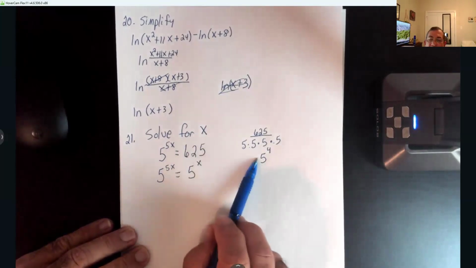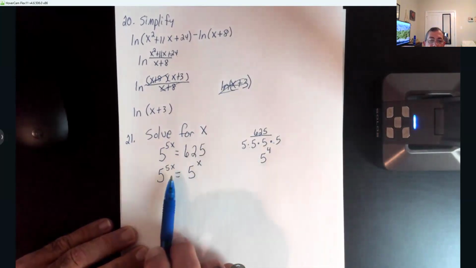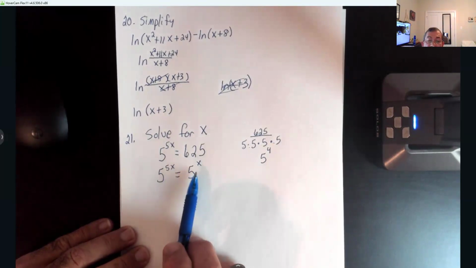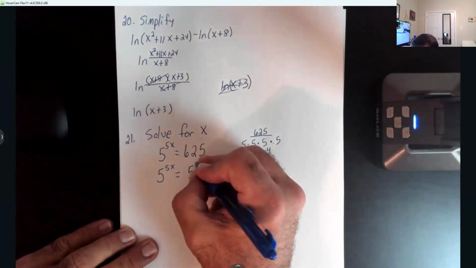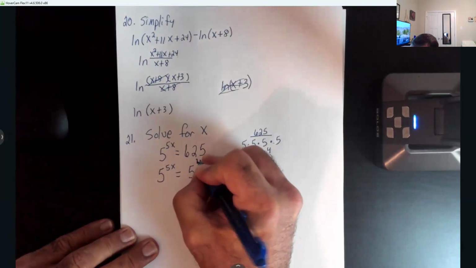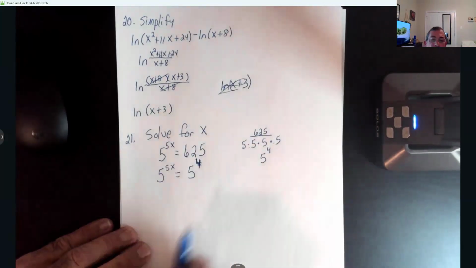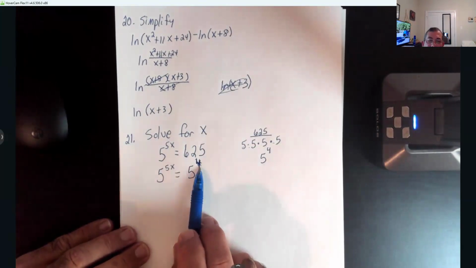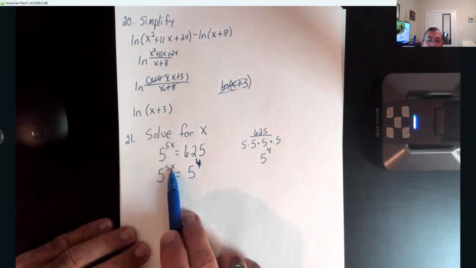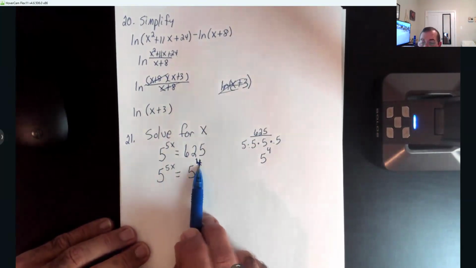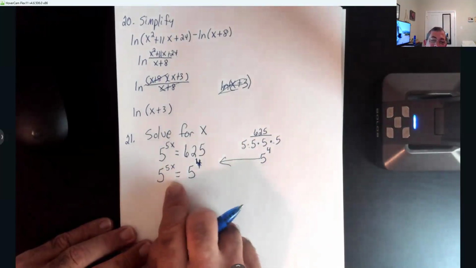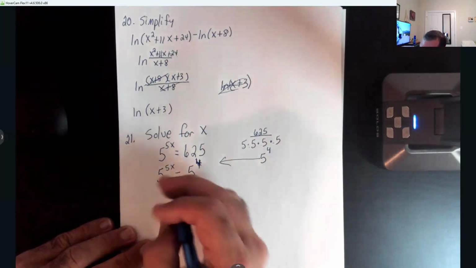So I'm going to rewrite it, doing what we just said. Now bases match, so 5x. Whoops, that's a 4 right there, right? All right, y'all. So I was talking 4s, writing x's, but remember, 5 to the 5x equals 5 to the 4th. That's what I did that for. Now bases match, so 5x equals 4.